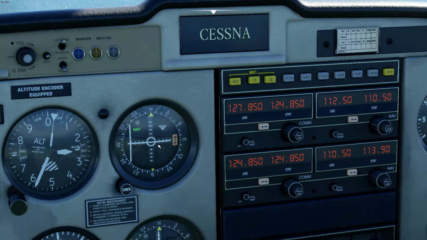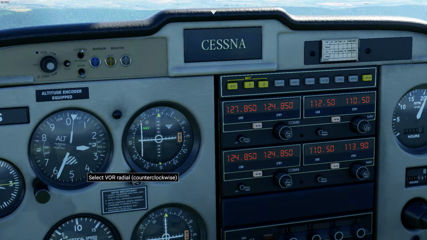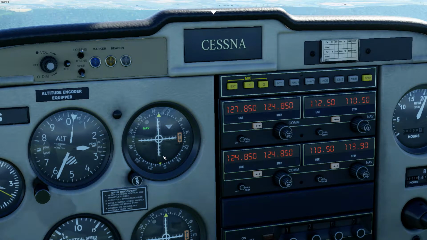Now, what I'm listening to is the beacons that are being shot from this. Specifically, right now, I'm listening for the north beacon, or the north beam, or the north radial. So what I'm going to do is turn this until it says that I'm basically right on the middle of one of those beacons. You can see that I am on the radial that's about 008 from the VOR.